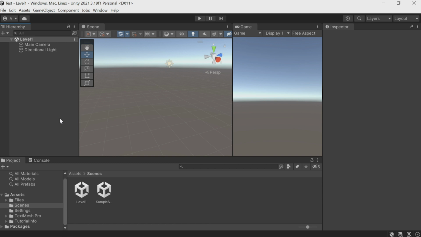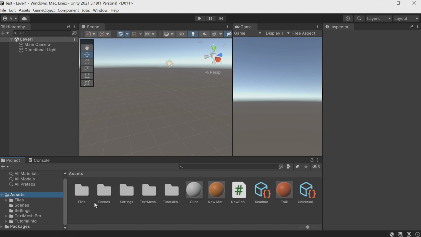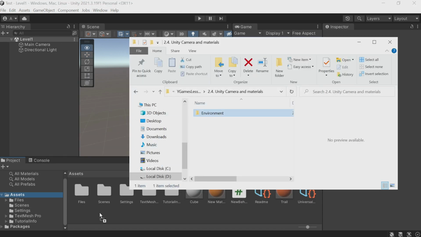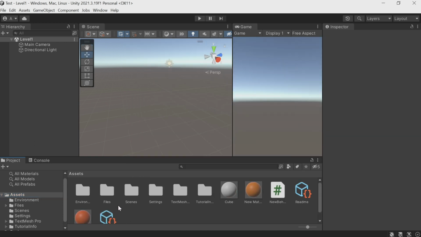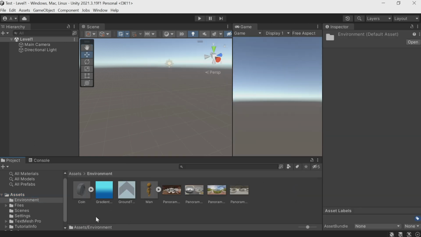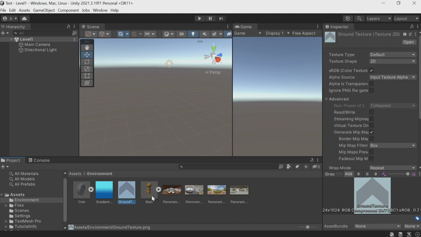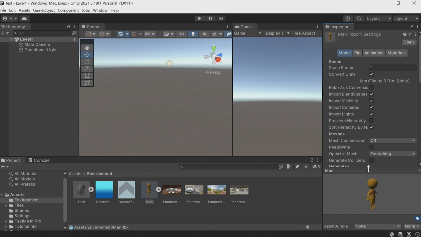Let's start by putting the road and the character into the game, and configuring how they will be positioned in relation to each other. I've attached the files you will need for this lesson under this video. Drag the entire folder into the project, for example, into the Assets folder. There is a character model, a coin model, and several textures. You can take the man.fbx character file. It looks like this. Now move it to the project.